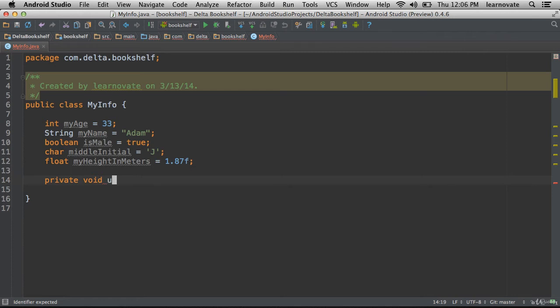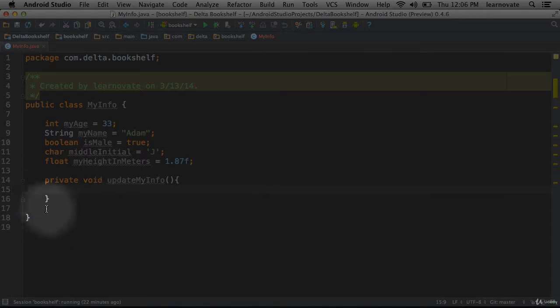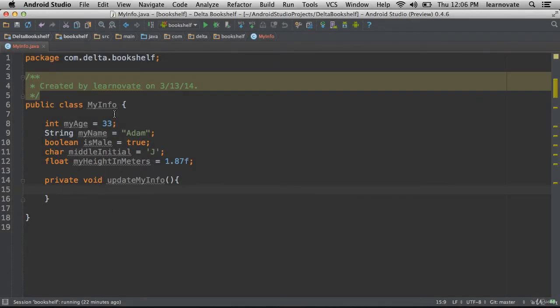And I'm going to title this method update my info. Notice the camel casing on the method name. We know it's going to be the method name again because it's followed by the parentheses in this method signature. So update my info. What am I missing? I need an opening and a closing brace to signify that this is going to be a single block of code, a single method in my class myInfo.